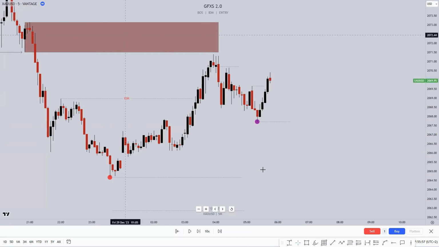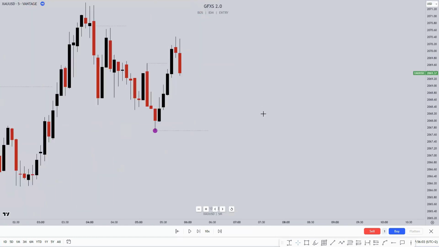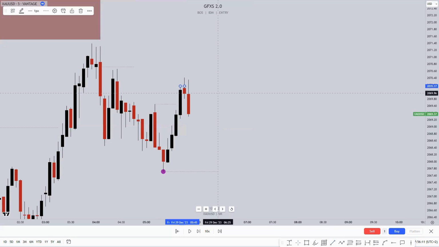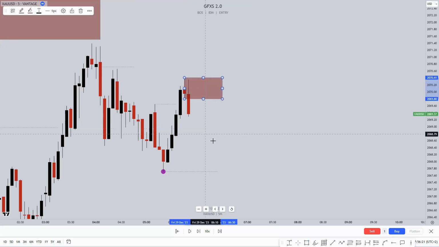So how are you going to take the trade? You can use a single candle order block. How do you use a single candle order block? You want a candle which has taken the high of the previous candle. We can see that this candle has taken the high of the previous candle. Therefore, this is a high probability single candle order block. If you haven't watched the single candle order block, I made a video. I will leave the link in the description below.